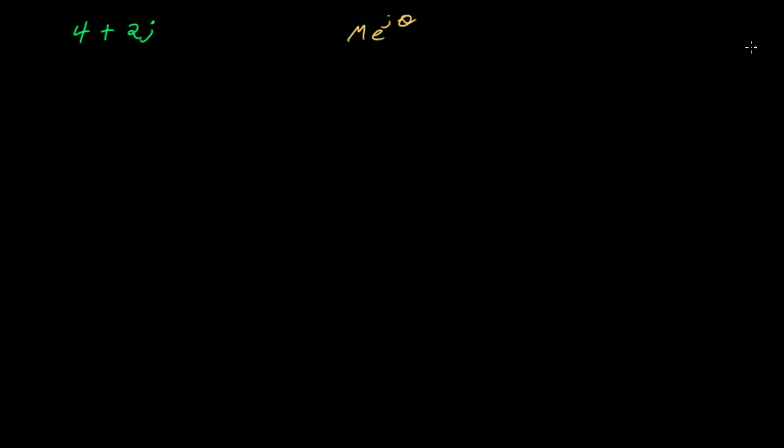What we're going to be using for the first whole bunch of videos for this recitation especially is Euler's identity, which is that if I have, let's even take the m off of there for a second, this number e to the j theta, it is equal to the cosine of that theta plus j times the sine of that theta. So this is Euler's identity. And this is the big theorem that we're going to be using for a while in this recitation, really for a while in all of signals.